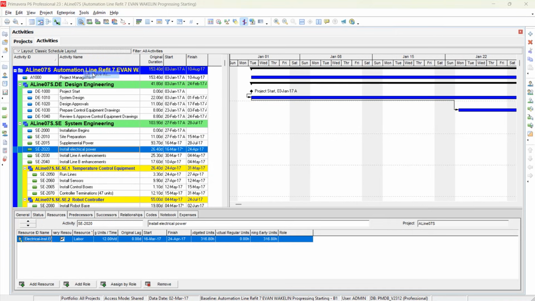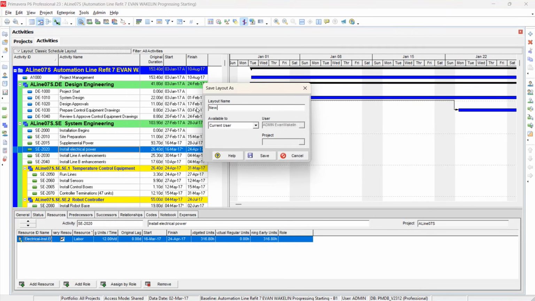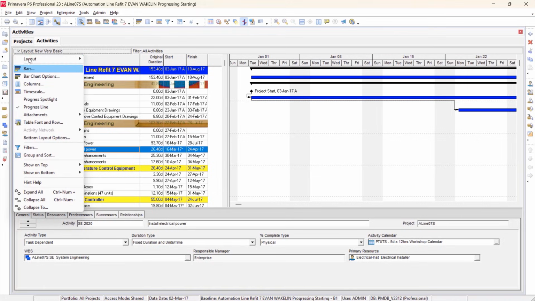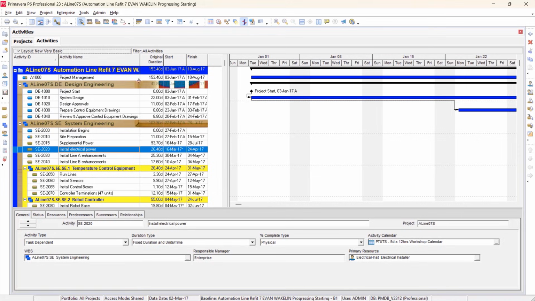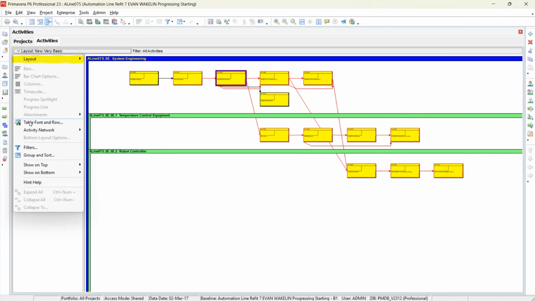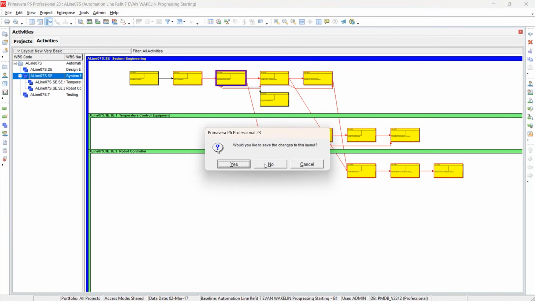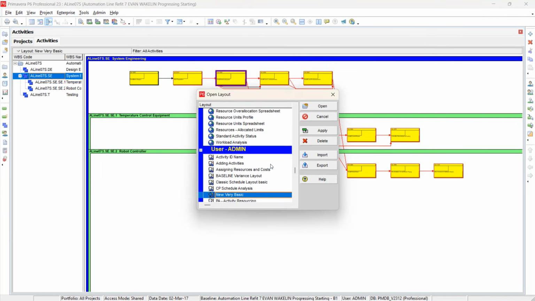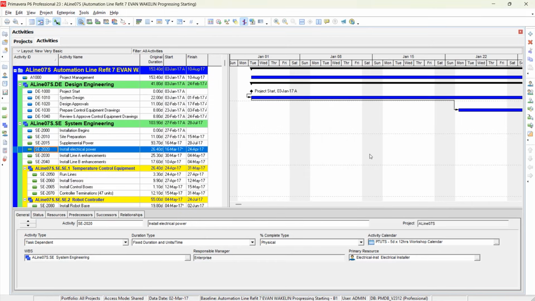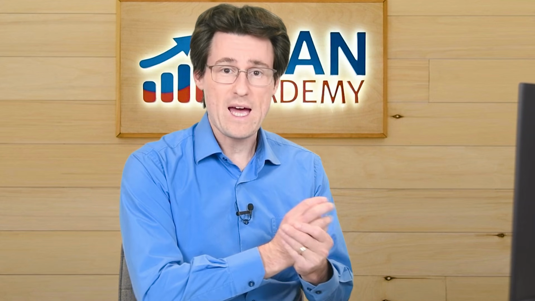You can then save this layout, new, very basic, and available to me. Now, anytime we want, we can go here. If we're opening a new project, or we've used a different layout, or we've screwed stuff up, just go back to our projects, to open our layout. Would I like to save changes to this layout? No, because I already saved them. New, very basic, and let's apply it and open. Great, look, it even does fix our Gantt chart. And that's how you can quickly and easily jump back to a checkpoint that you're comfortable with.